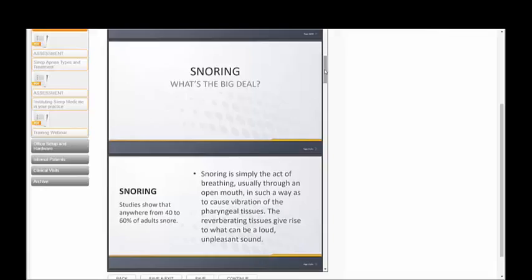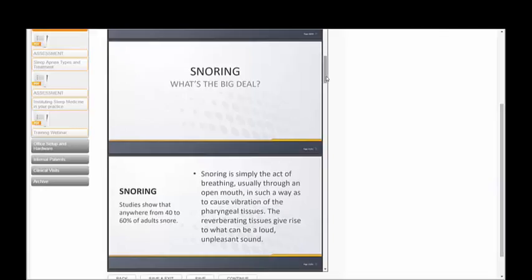But snoring, 40 to 60% of adults snore, but that doesn't mean they have sleep apnea. They may only have a slightly restricted airway during that time and not require treatment. But how do we know? We don't know unless we send our patient home, minimally with a pulse oximeter, so that we can monitor their oxygen level at night to see if it's falling below a certain point where it becomes dangerous.